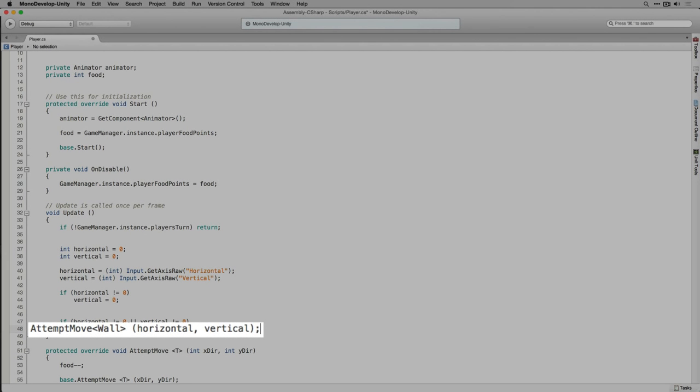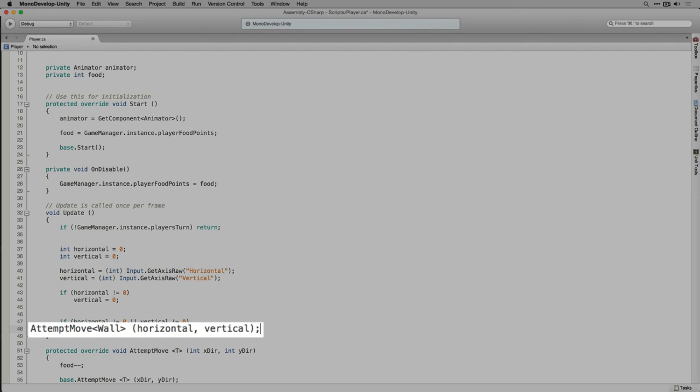When we do, we're going to pass in the generic parameter Wall, meaning that we're expecting that the player may encounter a wall, which is an object that it can interact with. You'll remember that when we wrote MovingObject, we gave the AttemptMove function the generic parameter T. This is so that we could specify what component we expect to be interacting with when we call the function.